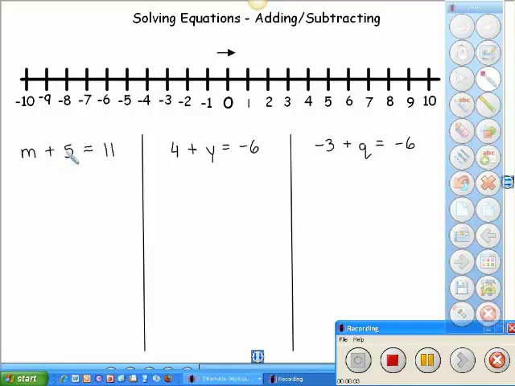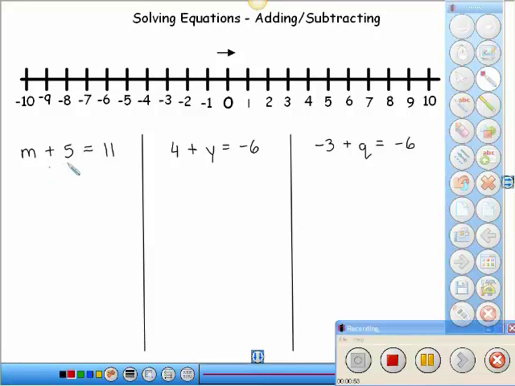If I could get rid of this 5, I would just have M on the left side of the equal sign. So how do I get rid of a 5? You do the opposite. So the opposite of plus 5 is minus 5. And remember, whatever you do to one side of the equation, you have to do to the other to balance it out. So if I subtract 5 over here, I'm going to subtract 5 over here. And then if I draw my line, 5 minus 5 is what? 5 minus 5 is 0, so really this just canceled out.